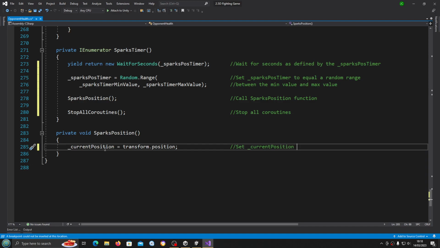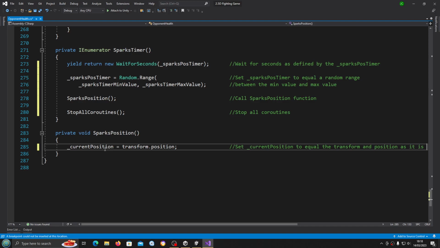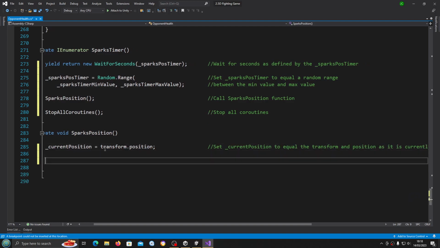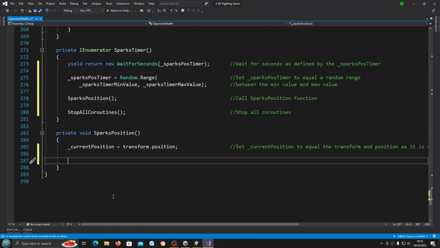We'll put we're setting the current position to equal the transform position as it is currently. Yeah, I think that will do for the comments. Obviously you can put whatever you want.